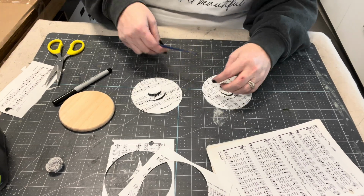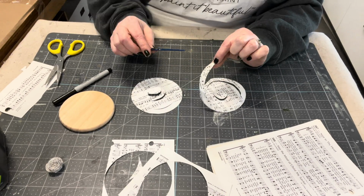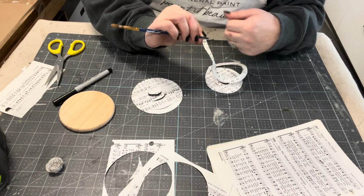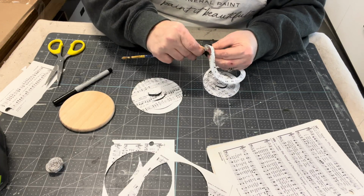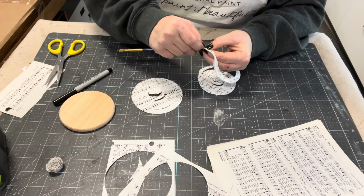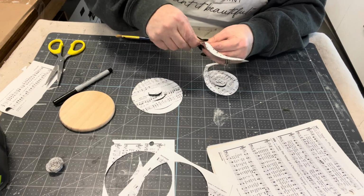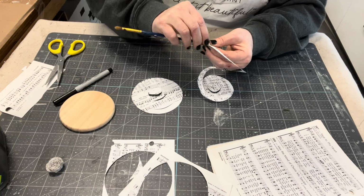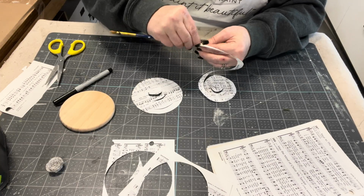So I will share with you, this is my first time ever making these. So I did do a few trials and errors before I filmed to see if I could get the hang of it and see what technique worked best. I found a lot of ideas on Pinterest, but nothing really showing you how to do it. It was just always the finished product.